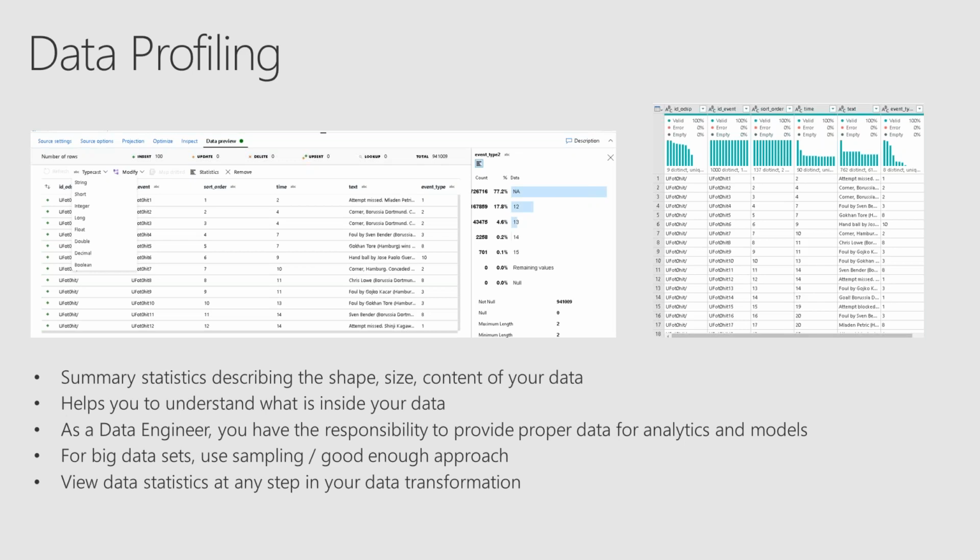Both of these produce the same data flow script that runs on that same managed Spark environment, that same Azure Databricks behind the scenes, under the hood, managed by Data Factory. So your wranglings, your data flows built in Power Query on the right-hand side, will execute in Spark at scale. Left-hand side, same thing. Notice also on the left-hand side there's a drop down here under typecasting, so you can perform some quick transformations on data, both in wrangling and in mapping, when you're in this profile environment.